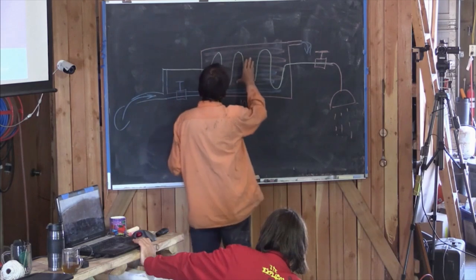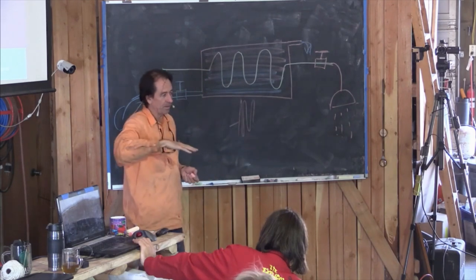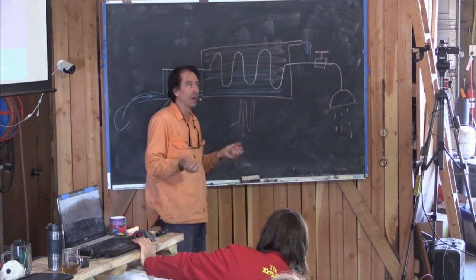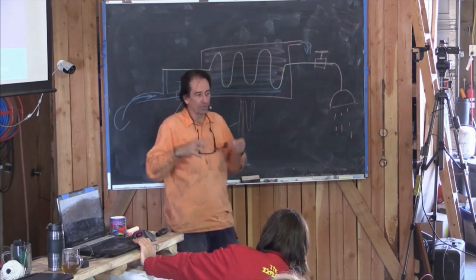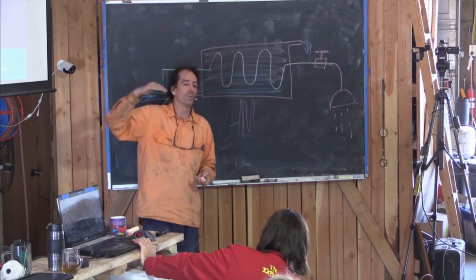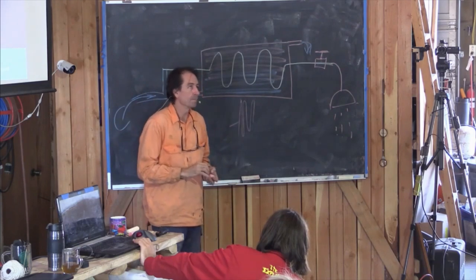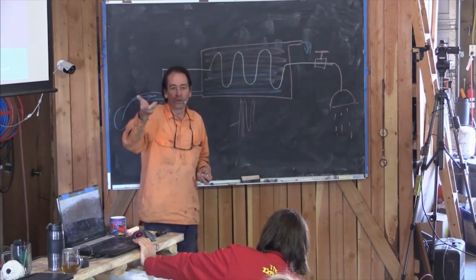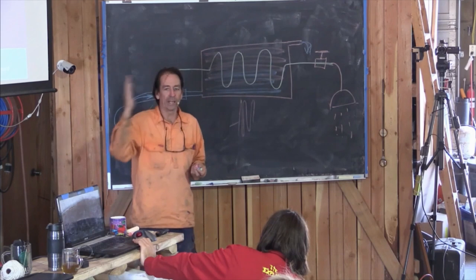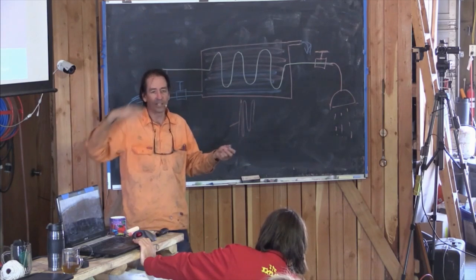Because the laws of thermodynamics tell us that if you increase the pressure, you actually raise the point at which something will boil. Now we know pressure cookers work exactly on this principle: you put it under pressure and suddenly you can get the water to above 212 and it won't boil. So you might add like 30 degrees on top of your boiling point. That's why if you took an egg to the top of Mount Everest and boiled it with the water boiling there, but then cracked the egg open, the egg would be completely raw, because you're not getting up to the temperature. The water boils at a much lower point because there's less atmospheric pressure.